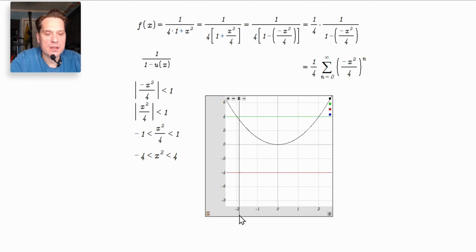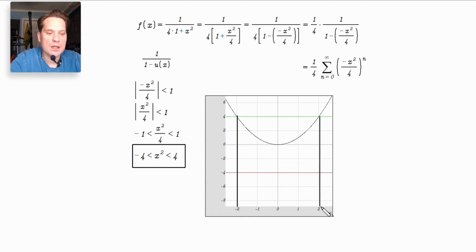All right, now look, this is true when x is between negative 2. Look very carefully, and x is going up to positive 2. That's where this inequality right here is true. So let me emphasize this one more time. If you go from right here, between negative 2 and positive 2, you see that the negative 4 is less than the parabola, which is less than positive 4. And this is true all the way across to positive 2 right here, you see? Because the parabola is below the green line, and the red line is below the parabola, which is what this says.